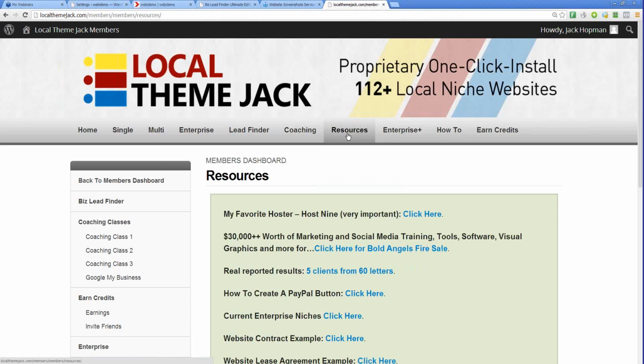Remember, you are part of the team to become successful. What are earned credits? With the enterprise, you get 10 credits per month. With those credits you can install a new client domain, so 10 credits stands for 10 new domains, 10 new clients. And if you haven't used them this month, you can use them the next month.